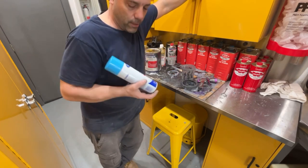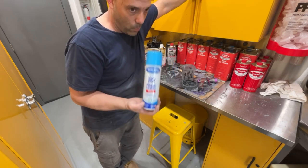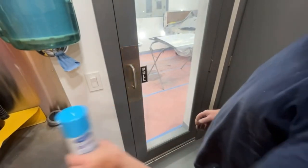Now normally I use wax and grease remover to wipe down my panels before I reprimer, but I'm going to show you guys that you can use Sprayway window cleaner from Home Depot or Lowe's to wipe your panels down and get just as good results as you can with a wax and grease remover. So let's go out there, spray some of this on there, and we're going to wipe it down.